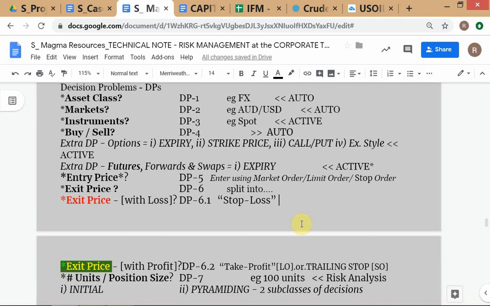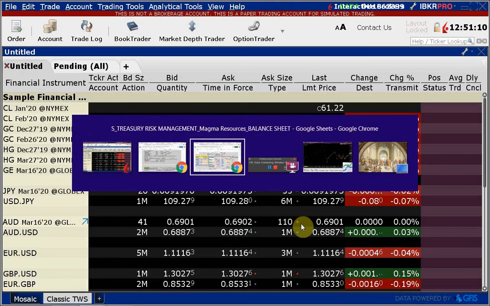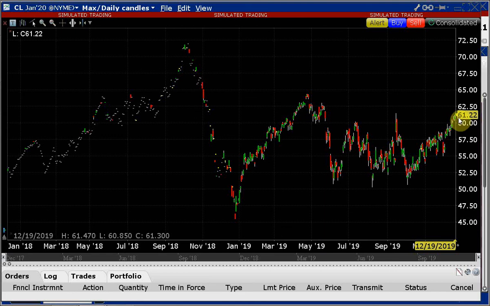Then once you have understood that, you can think about dynamic hedging, where you take very intricate views on markets. Like, at this point of time, I'm very bearish on crude oil. I think it's going to drop to 55. At this point, I was already full. I go fully hedged. So I have 25 contracts, long position underlying. I sell 25 contracts here in the hedge book. So my total position goes to 0.